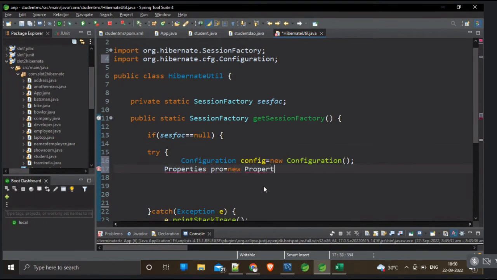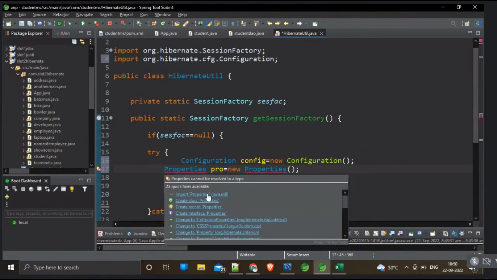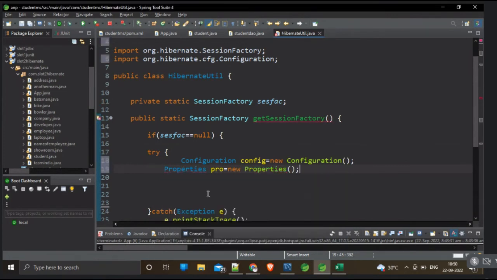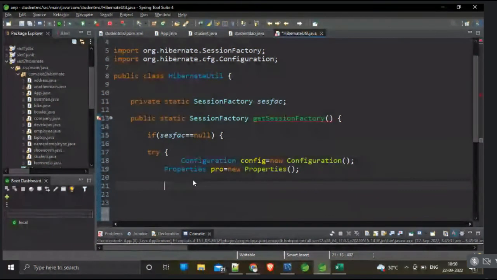Properties is part of the utility package, so import Properties from the utility package. Here we have to set the driver name, the URL, the username, the password, and the dialect. Let's create those things.